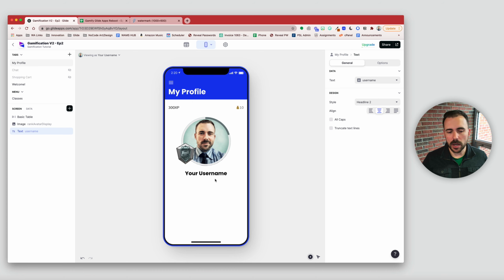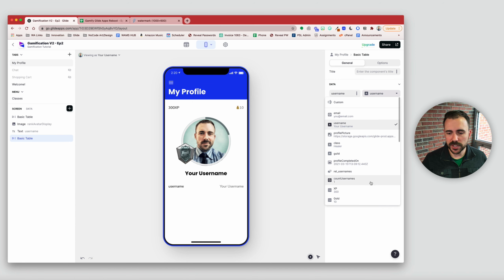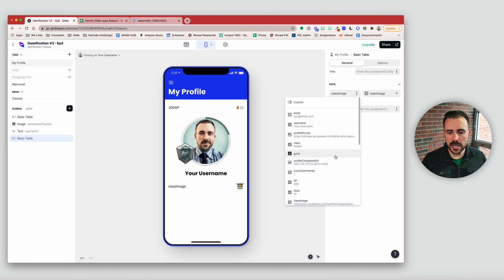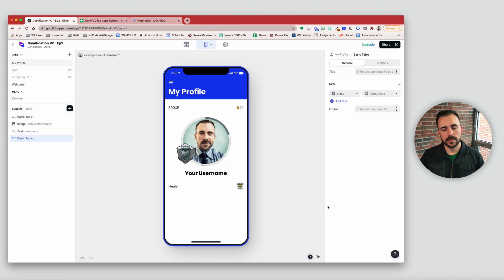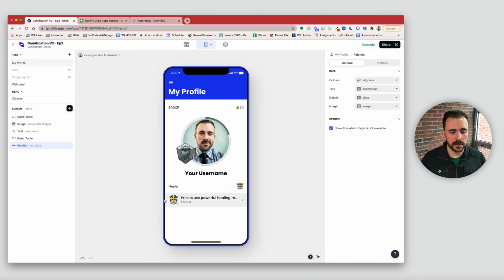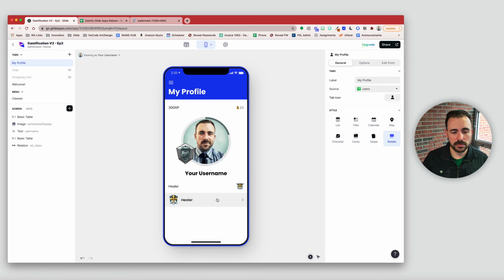Underneath that, I could also place healer, or we could display that in a basic table. So our basic table could be just like we did on our welcome screen, where we have our class image on the right, and then we have the name of the class on the left, like that. That looks pretty good. Okay, if you wanted to, you could also make it a relation, since we already have a relation to the class, like this, where the image is the image, title is probably the class name, details could be nothing, like this. And what that will do is actually take you to the page here. That's kind of nice. So, pick your flavor.